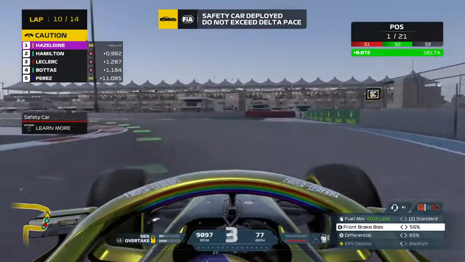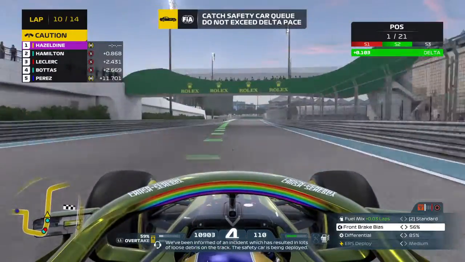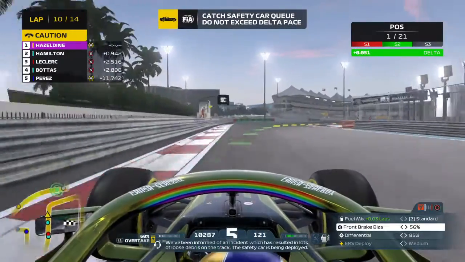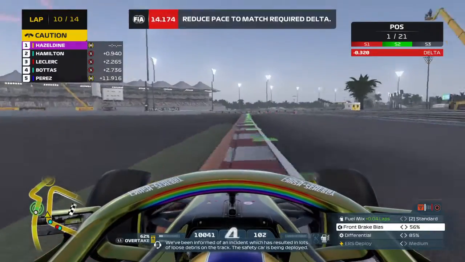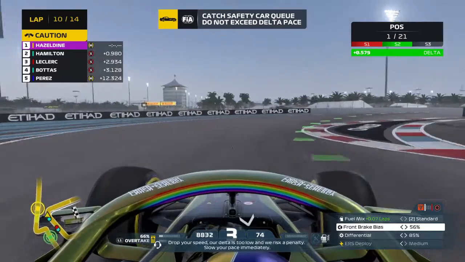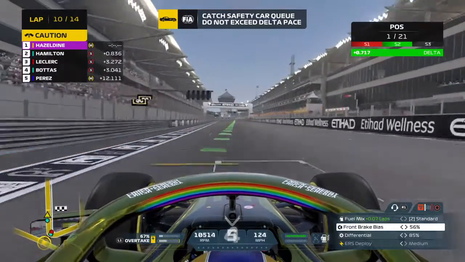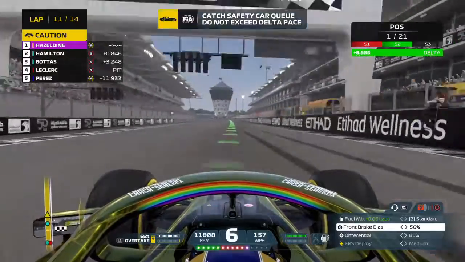Oh, safety car. We've been informed of an incident which has resulted in lots of loose debris on the track. The safety car is being deployed. Drop your speed, our delta is too low and we risk a penalty. Slow your pace immediately. Well, the Formula One gods definitely saw that coming.